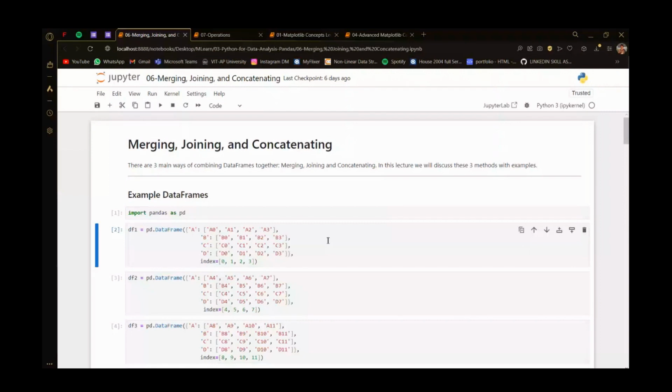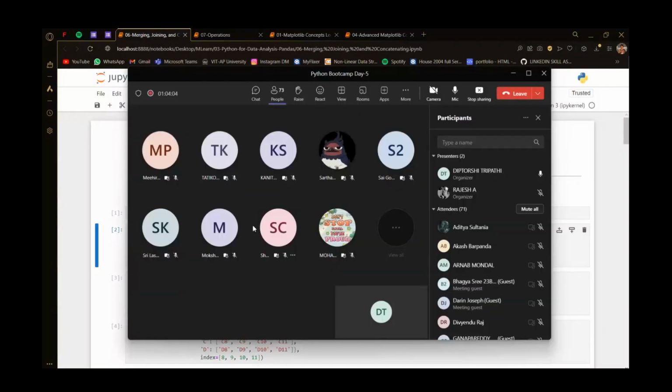Also, everyone, I'd sent merging, joining, and concatenating yesterday. Are there any doubts in this PDF? If you've gone through it, that is. Because if there aren't any doubts, then I can move on to Matplotlib.